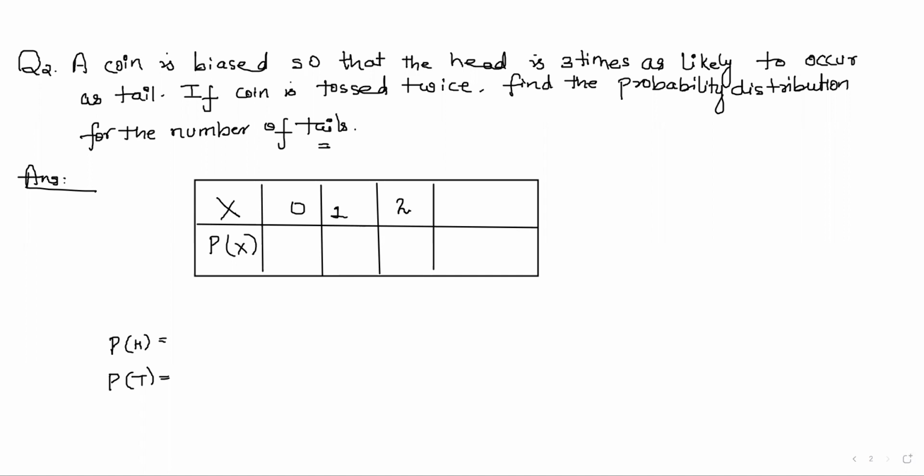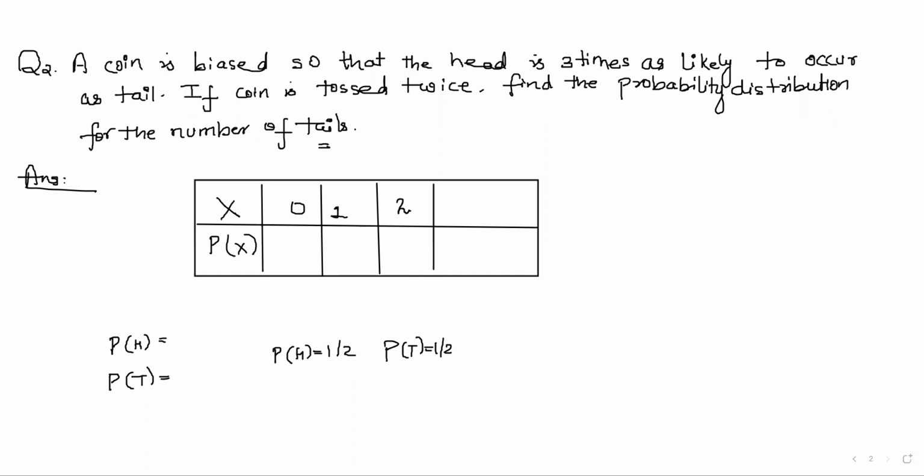Then how was it 3/4? Sir, it's only tossing it twice, right? Yeah, but that we will see later on. Okay, Nabil, suppose if you are tossing a coin a single time and I will ask you what's the probability of head. You will tell me it is 1/2 and same with tail. Why? Because the possibility of getting head and tail is equal. Okay, but here they have mentioned a coin is biased.